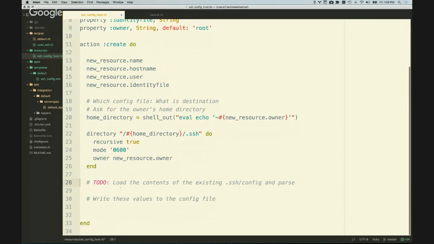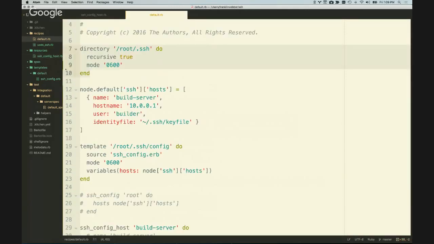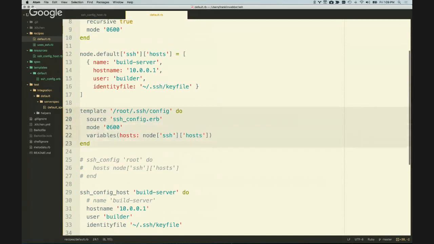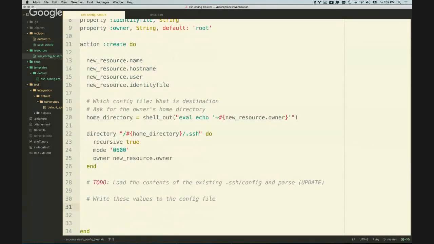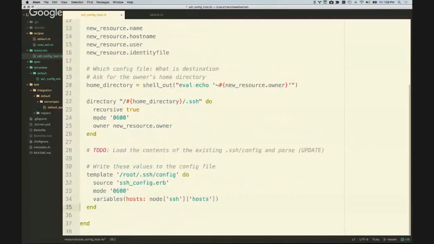Okay, so that would be more for the update action that we might do. So to write this to the file, it seems like we would just go back to our recipe, right? If I was starting out with my initial thing, I'm really just taking this template again, and I'm going to write this file. And I'm going to say, hey, now I want you to write these hosts to the file. This will create one and only one, but it won't append it.